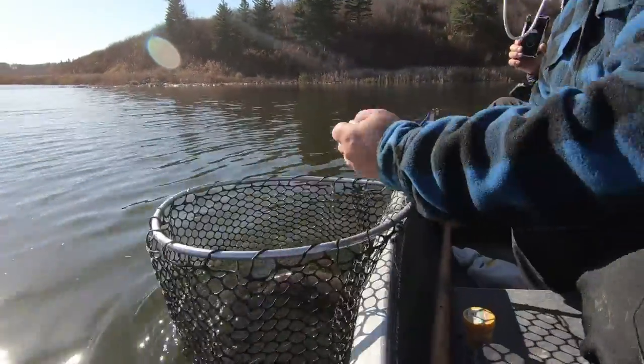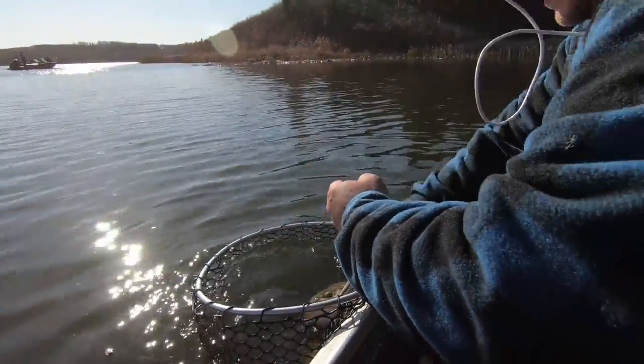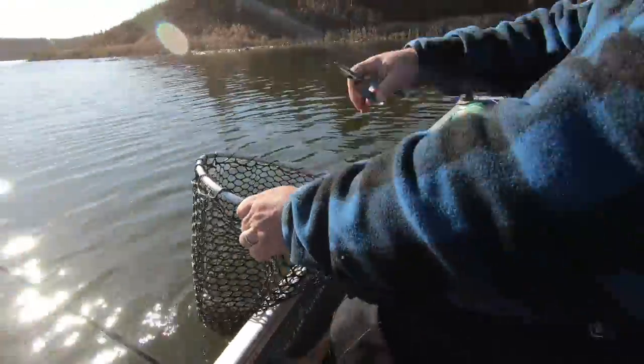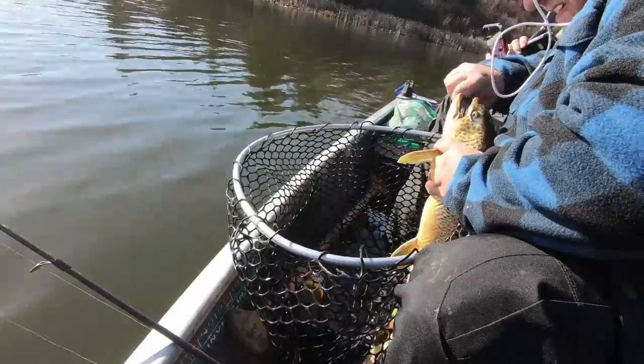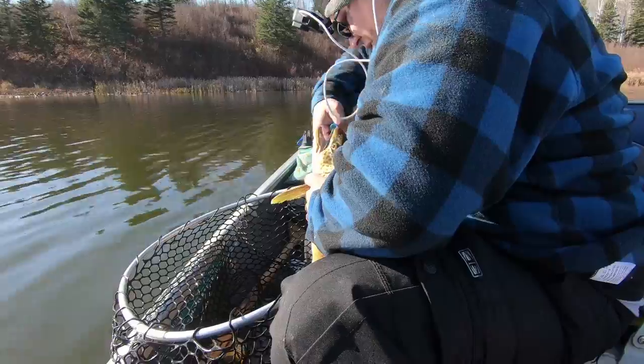Wow, that's a big fish. Oh, shoot. Wait. Oh, the hook's still in there? It's like the first one there. Exactly like the first one. Yeah. Perfect. Not gut hooked.